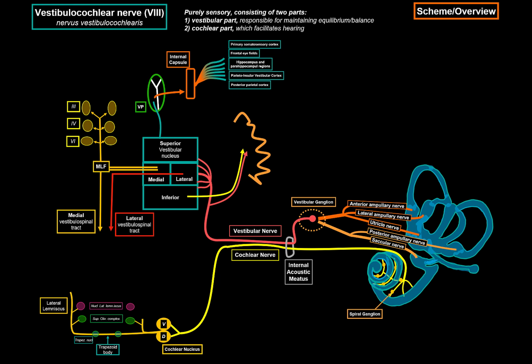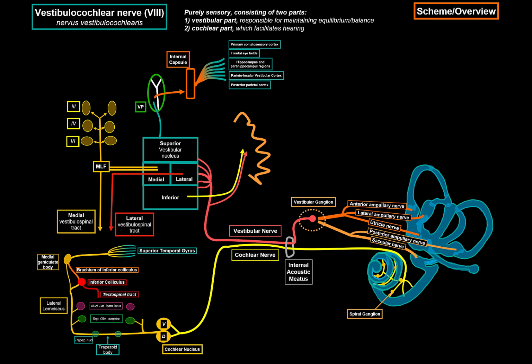The lateral lemniscus will go up and synapse with the inferior colliculus. From here, fibers may go down as the tectospinal tract, which plays a role in the auditory reflexes. Fibers may also go up through the brachium of the inferior colliculus towards the medial geniculate body next to the thalamus. It can also receive fibers directly from the lateral lemniscus as well. Then it will radiate towards the superior temporal gyrus, which is believed to be the primary auditory cortex.